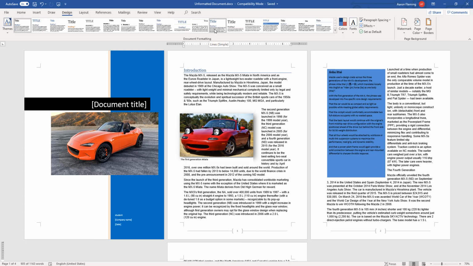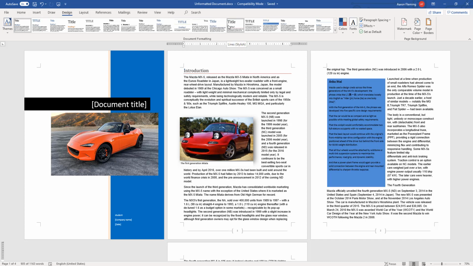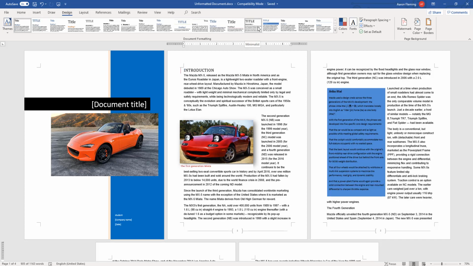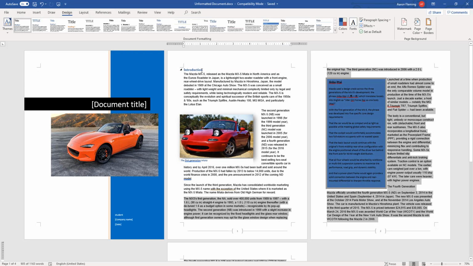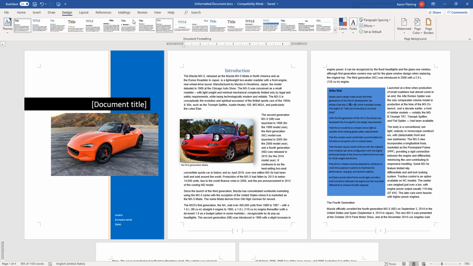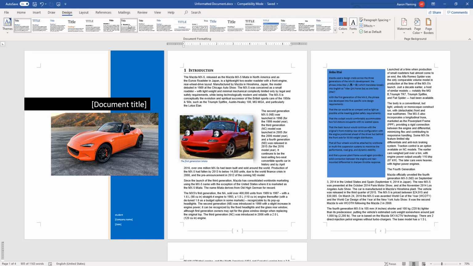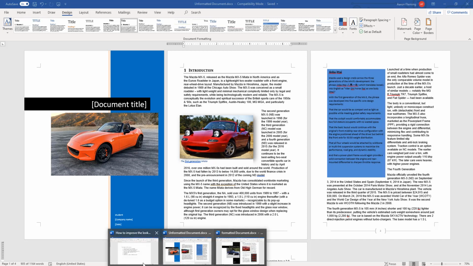So you might want it with that line across and so on. Microsoft tries to make it as easy as possible. It's a little bit like HTML now, in terms of, if you can identify these as headings and so on, it knows how to format it. It can make the formatting consistent across your paper. So maybe that looks a little bit better, right? So play around with those themes to see what you like best.